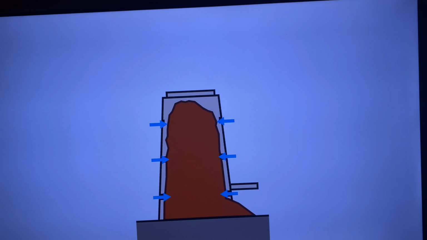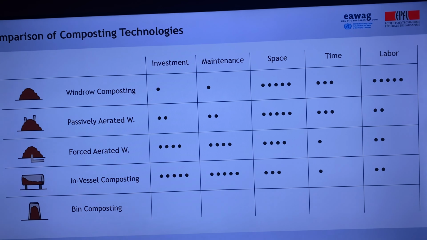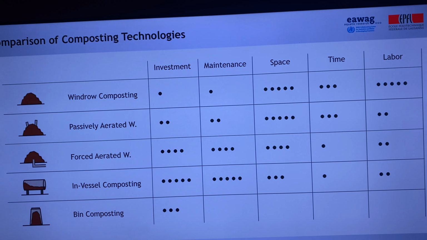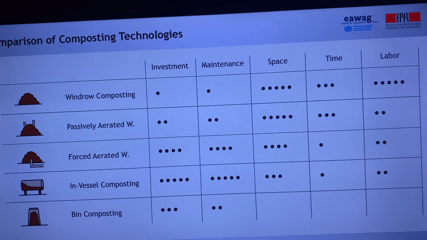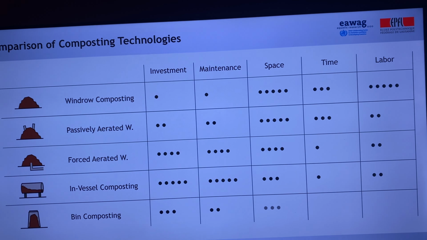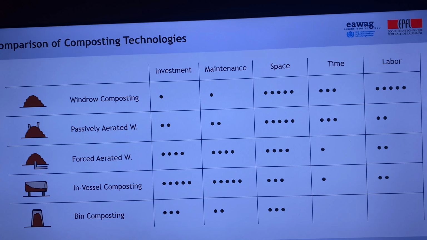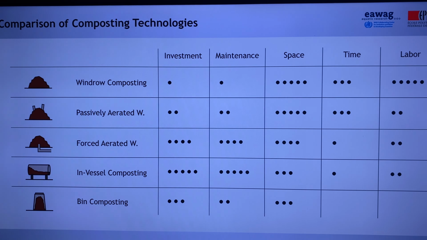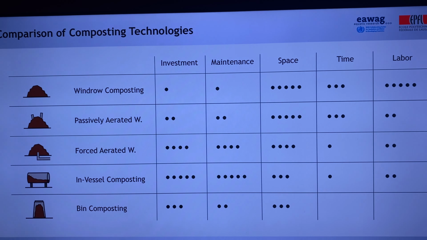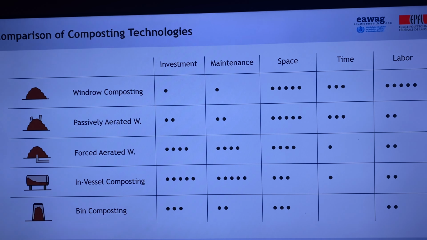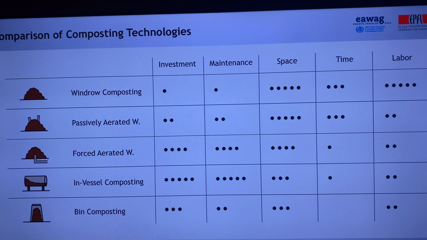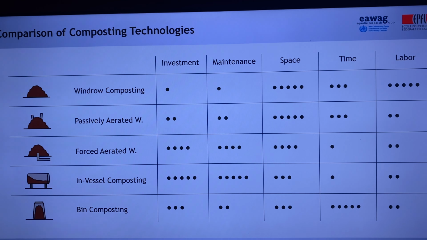Biowaste is most of the time inserted from above and removed from the bottom. The material degrades and compacts slowly as it gets down into the bin. This technology requires medium investment costs and minor maintenance. In order to treat the same amount of waste, it will require less space than windrow composters, as the waste is piled up vertically in the bins, without any sloped sides. Besides, no turning is required, and therefore labor is low, but the composting process might take longer than other options described before.